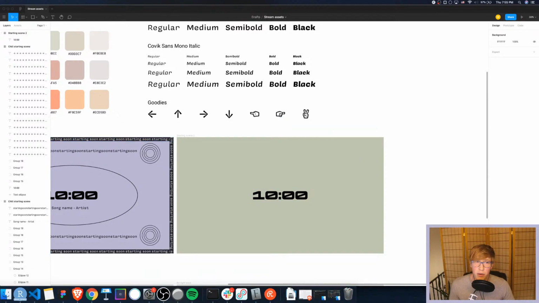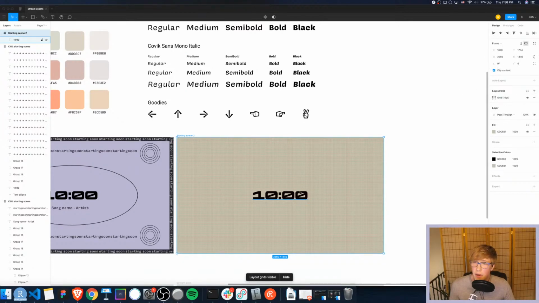And actually what I want to do here is add a layout grid to this. I should have added a 10 pixel grid to the other one too, but like I said, I was very rough designing, just getting an idea of what it looks like. But for this one, I want to add columns because I already have an idea for what I want this layout to be. And I want it to be a 3-column layout.